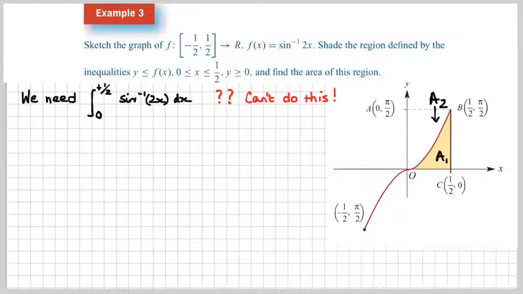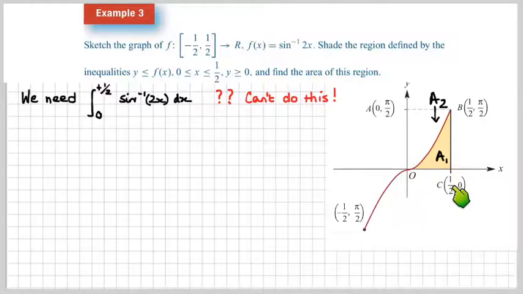So what we do is we think of this as A1. We think of that as A2. We've got to work out A1, which we can't do. But actually, ladies and gentlemen, we can work out A2 by some mathematical skullduggery, which I'll show you in a minute. So what we do is we work out the whole rectangular area, this one here, which I'm just going around the perimeter of with my little green hand here, as, okay, the height is pi on 2, the width is, down here, is a half.